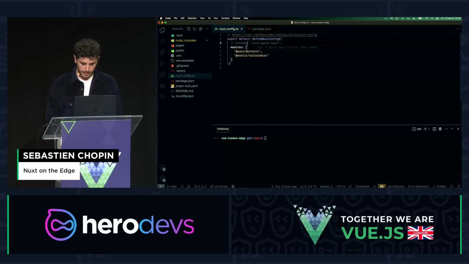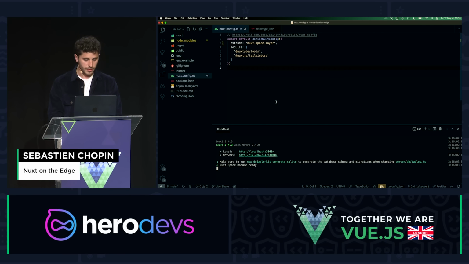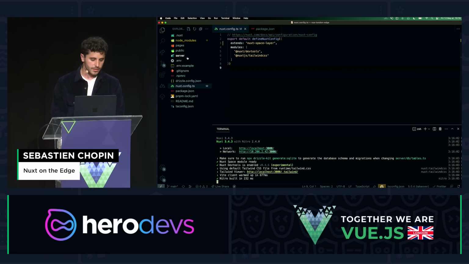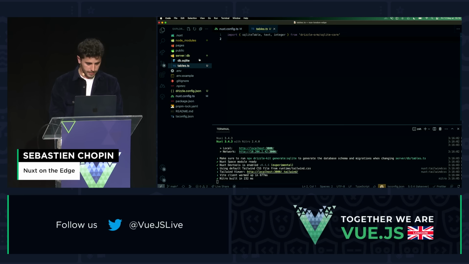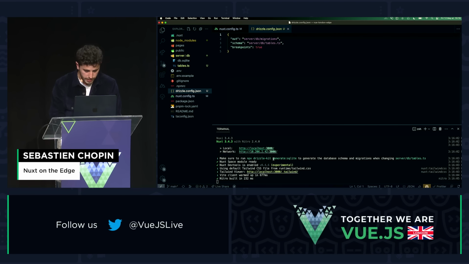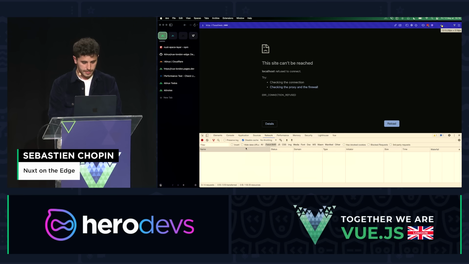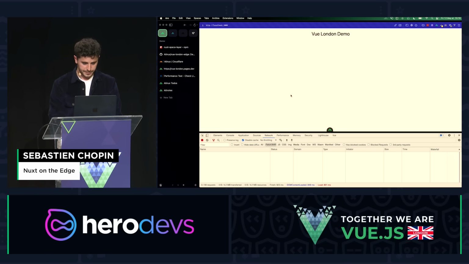So let's enable it. Run the server. What it will do, it will automatically create a table, a Drizzle config, telling me that I can run drizzle-kit generate:sqlite for my migration. And let's see how it looks like.